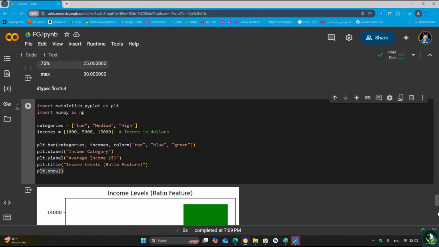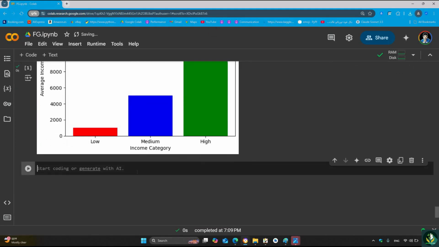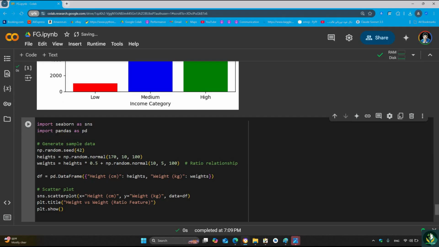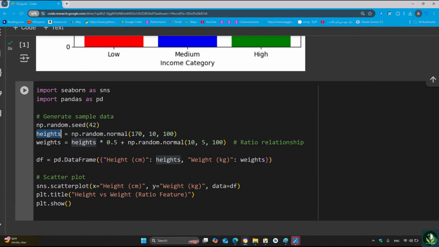We can also use a scatter plot with ratio features to visualize them. As you can see here, we will use the Seaborn library. Okay, here we will create random data or a random feature.